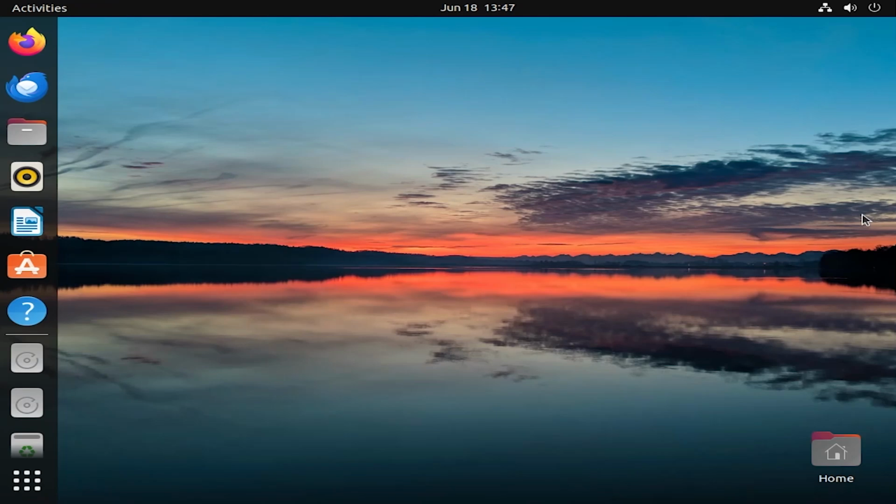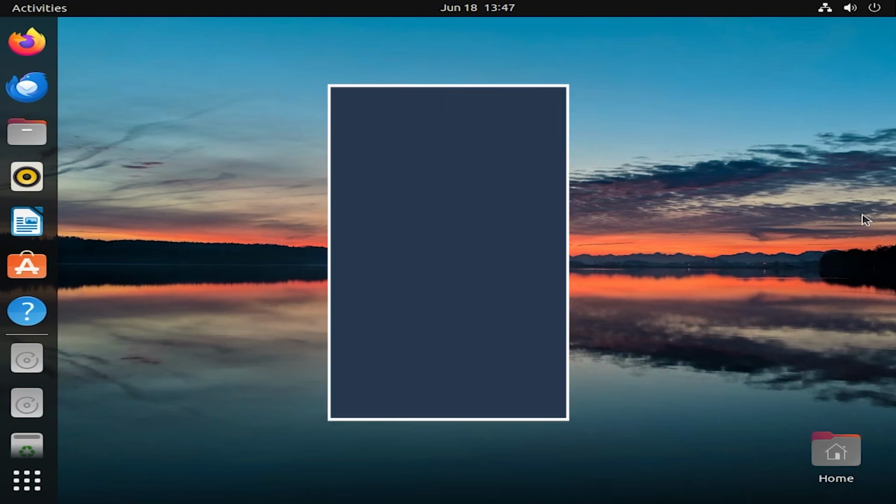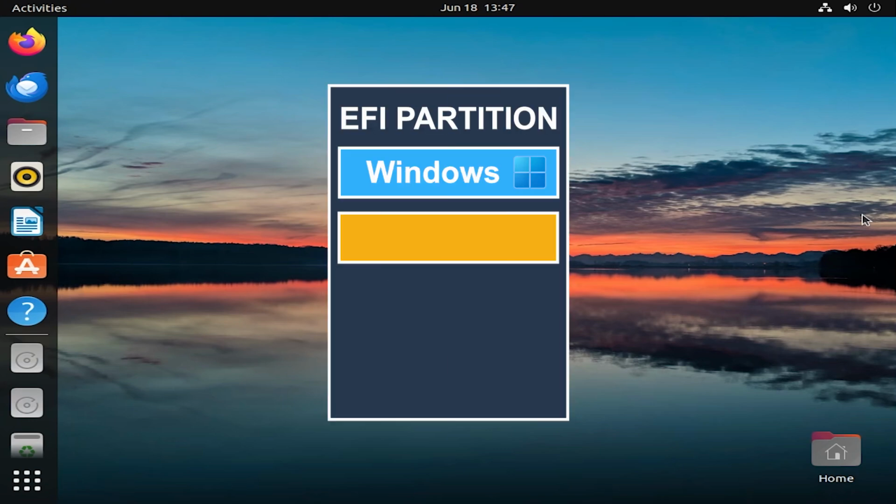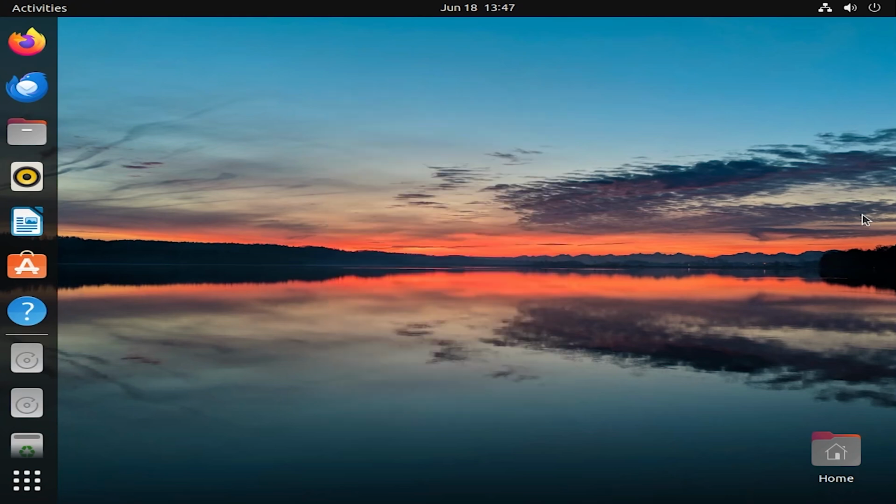Hi everyone, if you're dual booting Windows and Ubuntu, I'm going to show you how to move your Ubuntu boot files to a separate EFI partition, ensuring a smoother boot experience for both operating systems. By default, when installing Ubuntu, it will install the boot files in the same EFI partition as Windows. Microsoft is known for deleting anything not related to Windows in the EFI partition, which can happen after a Windows update. So I'm going to show you how to move the Ubuntu boot files and make them safe and prevent Windows from deleting them, which will cause boot issues.